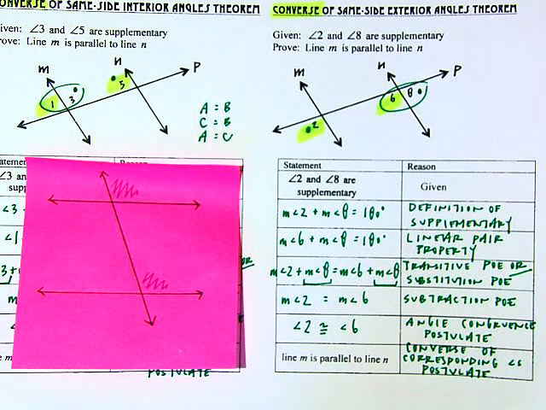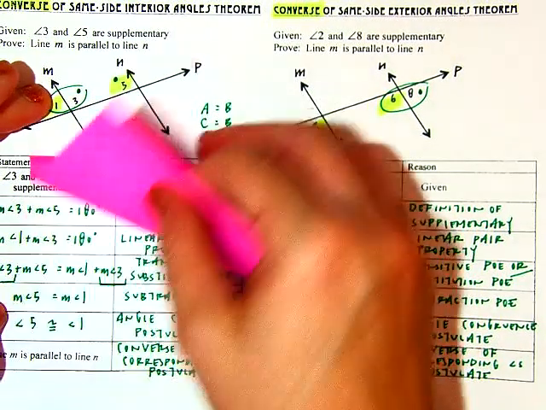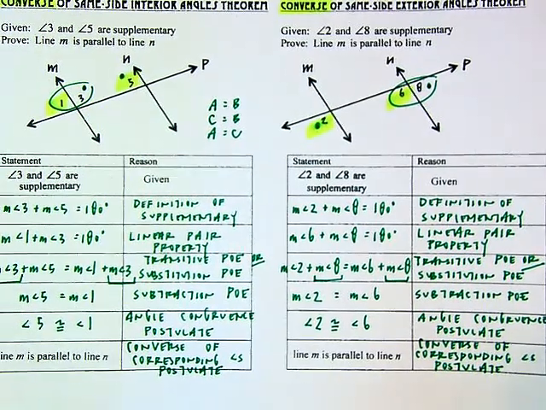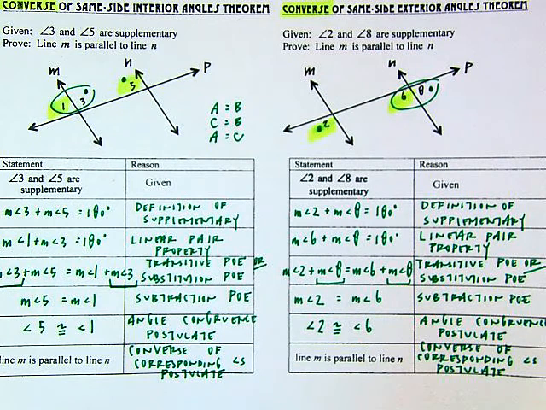All right, so we've used a bunch of converses in these proofs. So I want to remind you, since we're proving the converse of alternate interior, alternate exterior, same side interior, same side exterior angles, right? We were proving the converses. We could not use anything that requires the lines to be parallel, because that's what we're trying to prove. We do not know at any point that the lines are parallel until we get to the end.